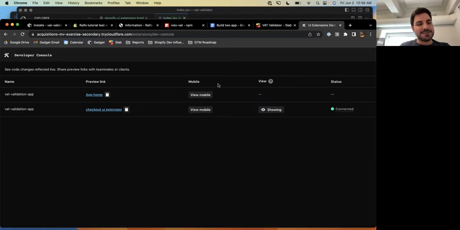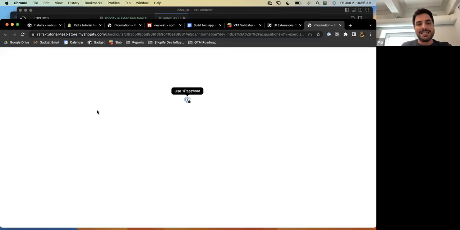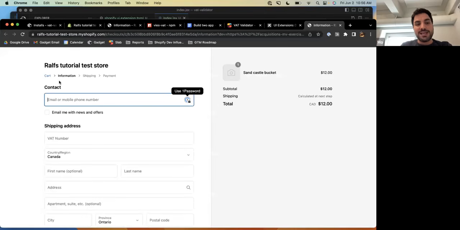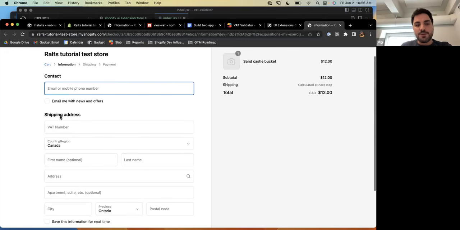I don't know what to call this thing. I'm just calling it the console. And you can actually click this link, be taken to the checkout of the store that we're testing on, the Ralph test tutorial one that I set up my app for initially, my development store. And you can see I added a field called VAT number to the checkout.